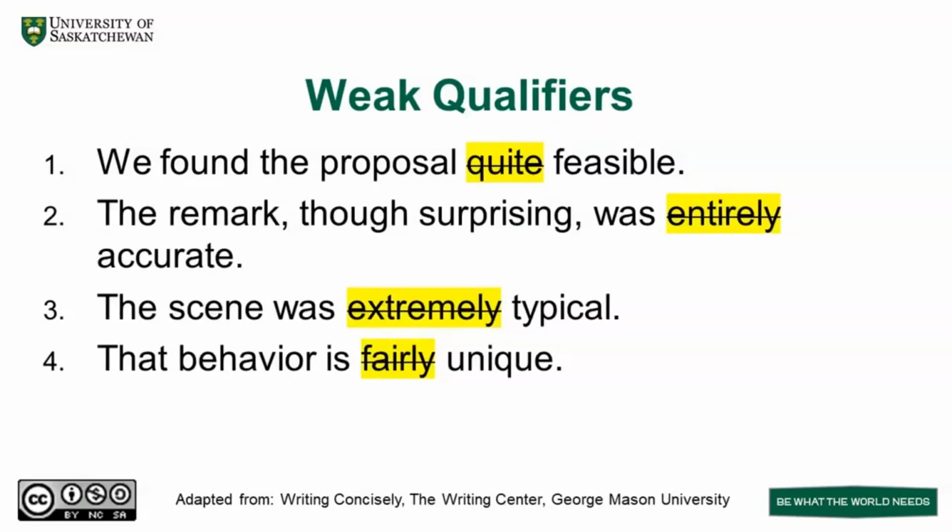And I recognize that in academia, we always want to be mindful of the value of hedging language. Sometimes we need to put those qualifiers in our writing so that we're not criticized for making very strong statements about the research that we're doing, in order to demonstrate our awareness of nuance and other factors that might be influencing the results that we're looking at. But some weak qualifiers can just be taken out completely because they're often not contributing anything.